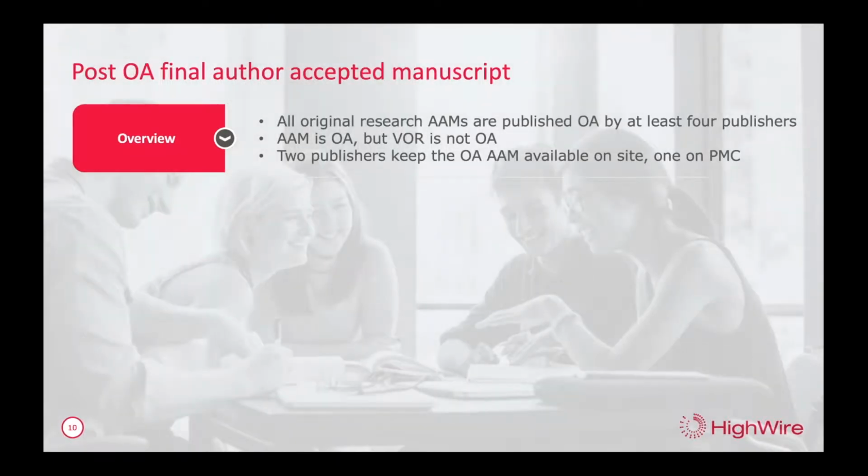Now, the third option is perhaps the most intriguing. It's a great example of new questions emerging as people think through the more obvious options. And what we found here is that there are several HighWire hosted publishers who are already operating in the spirit of immediate free access to author accepted manuscripts by posting them to their journal sites immediately on acceptance.